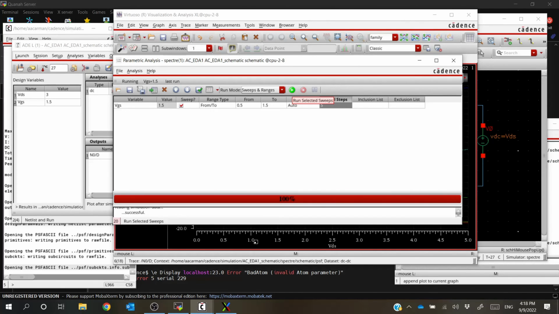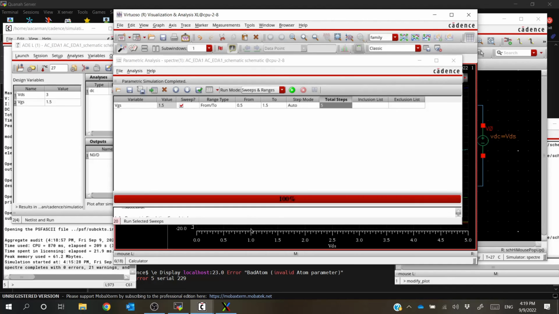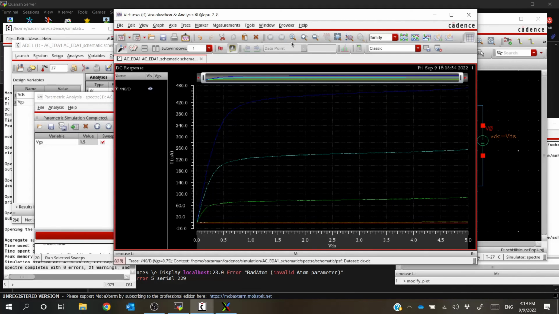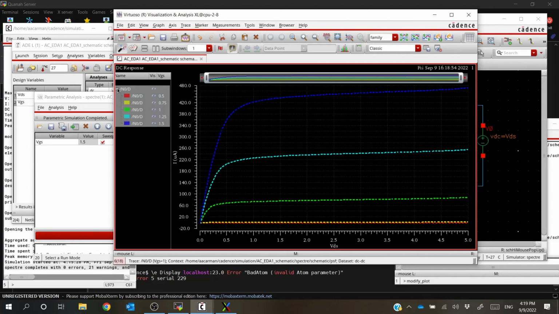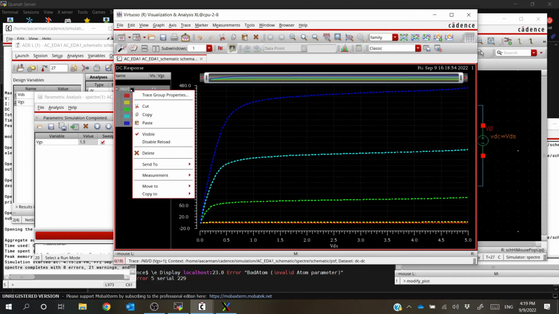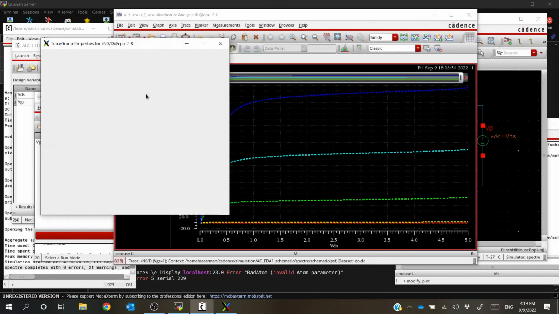Now we can come back to our plotting window. And what we can see is that now we've got 1, 2, 3, 4, 5 curves. It might be hard to see the difference between these two down here at the bottom because our VGS is still pretty low. But we do have about 5 curves going all the way from 0.5 volts to 1.5 volts. Now, you could also go through and change these line thicknesses and things like that. Or you can click on all of these here. Maybe you can change the trace group properties. You can work with them just a little bit easier.